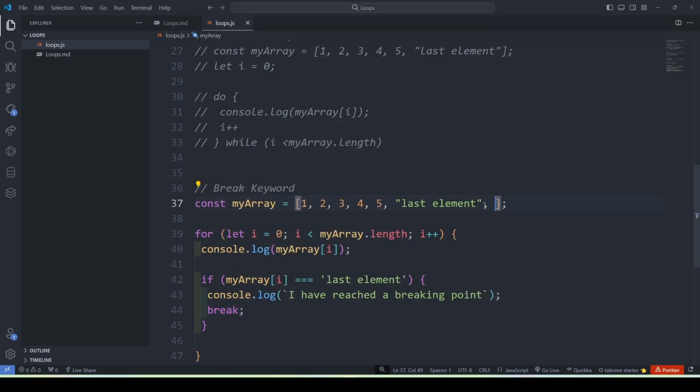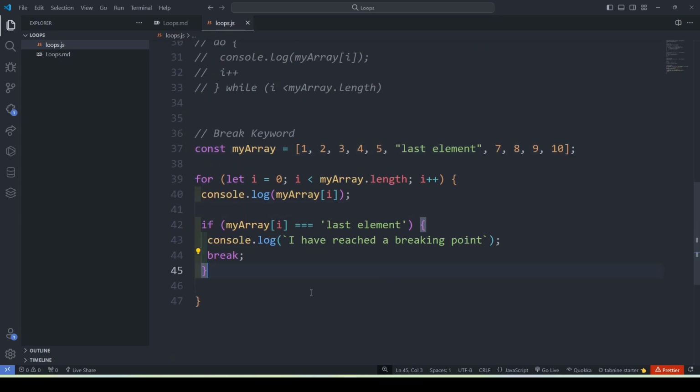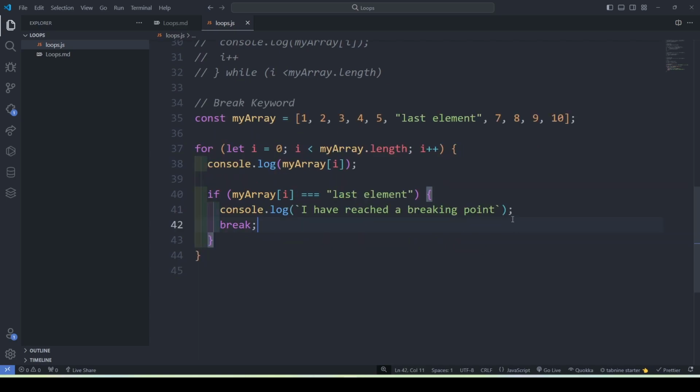So let's give other items, 7, 8, 9, 10. I have all these items in that array, and if I find that I'm getting this, then I'm going to break the for loop and I'm not going to go through the other elements. Let's see if it prints or not.